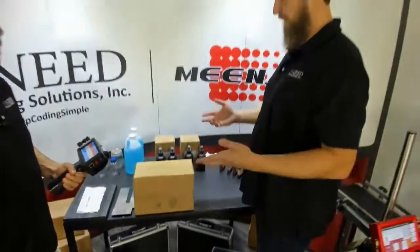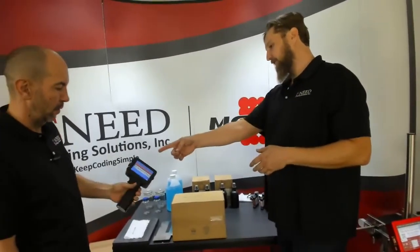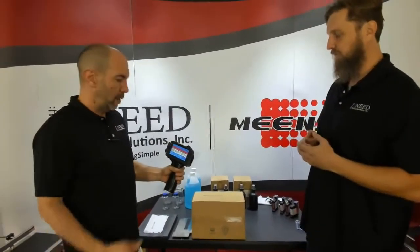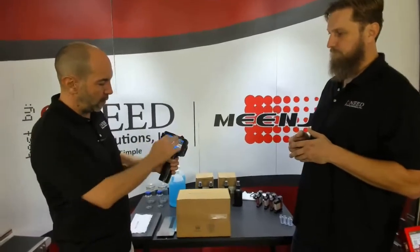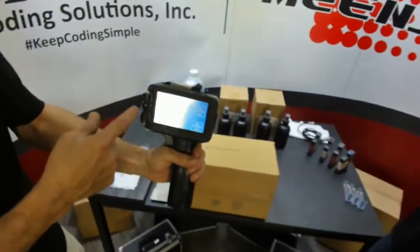Now, sometimes printing on boxes, you need to put a little bit more information on there. What if they needed to do like 2 lines of text like that? Understand that we're limited with the print head size. Is there any kind of function that we can do to be able to do that? There's a couple of different options to do that. We'll touch on those real quick. First, we'll turn our print off, and then we're going to access our file browser. You can see we've got a couple of files in here.